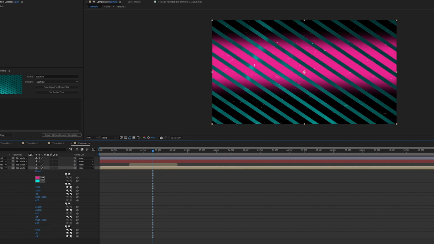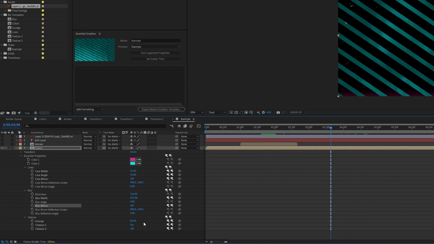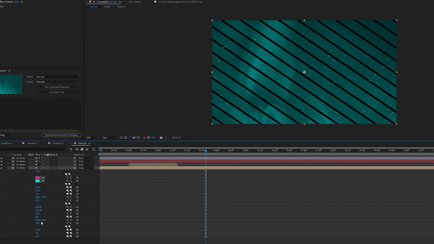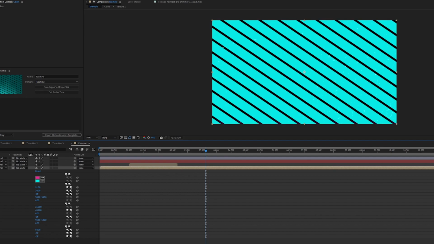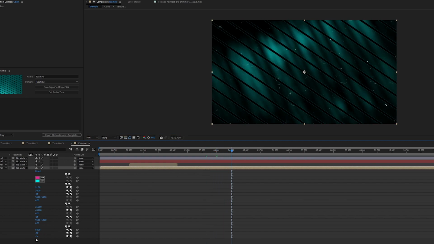Third feature with this particular composition, I'll move over here so you can see a little better. I have the grunge texture. I can make it brighter or fade it out a little bit more if I like. I can turn on different textures. Here, let me make the lines wider so you can see the texture. So I can turn that texture off and put this texture on instead, to give me a little different variety.